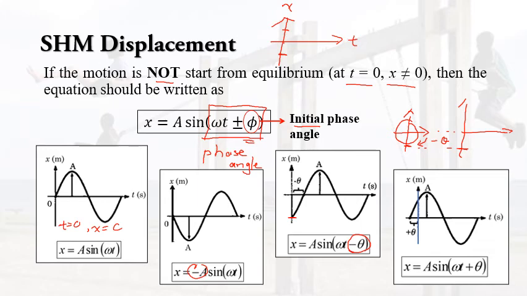Whereas for the last graph, we have a positive sign here. Why a positive sign? Because now your object starts from a positive angular displacement. It starts from somewhere here, positive. So just now we had negative, now we have positive. Therefore, I use plus theta in the equation. So you compare the graphs: if the graph starts from positive, I use plus theta here, and if the graph starts from negative, it is a minus theta here.